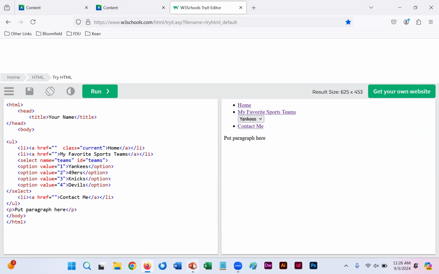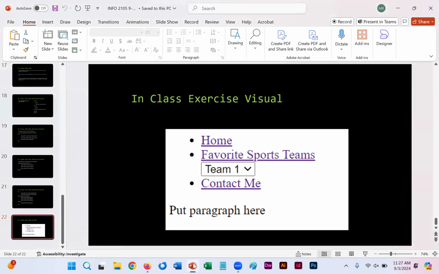So again, this is simple, basic HTML code that we're just going to touch on this week to get your feet wet in learning HTML. And next week, we will focus on creating tables and embedding images into those tables.